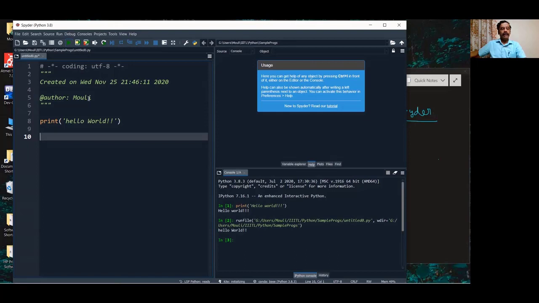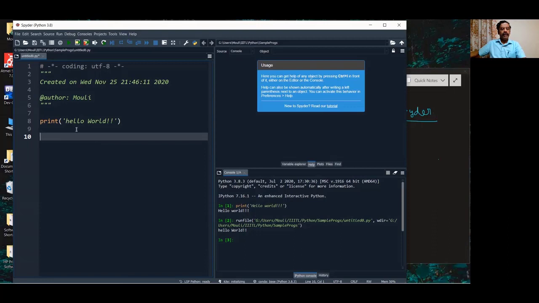Then this file, it is right now untitled. And this Python file, its extension is .py, which is a convention followed whenever you develop a Python code. You can write it with a .py extension. It is not that you need to have it always, but you should follow this convention for you to be in sync with the entire world, which is using the Python programming language.